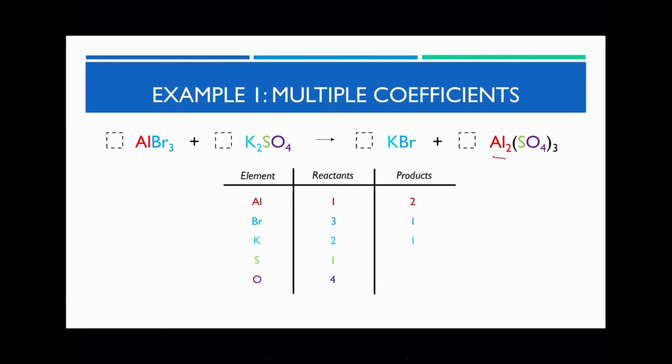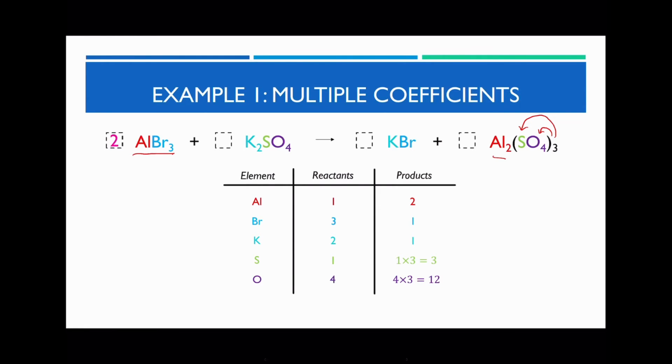Now notice that you've got a polyatomic ion. So the number of sulfur atoms in the product is 3 multiplied by 1, which is equal to 3. And the number of oxygen atoms is obtained by going 3 multiplied by the number of oxygen, so therefore this will be 12 in this case. Again, what you need to do is balance the chemical equation. So in this case, we can see that everything is not balanced at all. So let's firstly balance the number of aluminiums. Since on the left-hand side, in my reactant, there is a lesser amount of aluminium, I'll have to add in a coefficient in front of this one over here to balance aluminium.